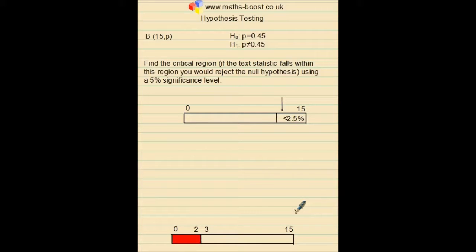It's the upper tail where things can start to get messy for students. We want to find the smallest value in the critical region where the probability in this interval is less than 2.5%. But we can't do this directly because of the way cumulative distribution tables work. However, we can simply reframe the question. What we can ask is, what is the smallest value for which the probability is greater than or equal to 97.5%? And before you move on, you should be convinced this will give you the last value in the non-critical region.